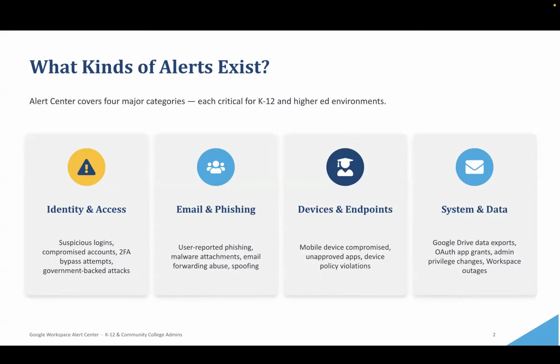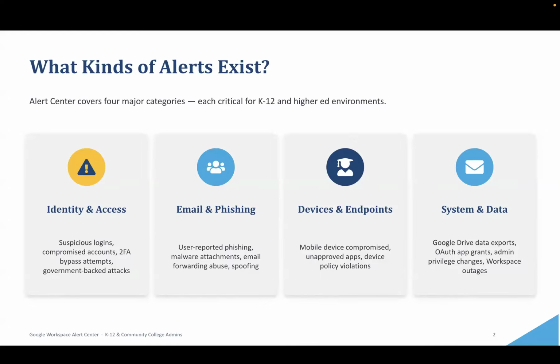Devices and endpoints. You can actually get information about compromised devices, or devices that have gone missing, and you can get notifications when they pop back up online, things along those lines. You can do that as well. Those devices and endpoints could be Chromebooks, Windows devices, iOS devices, Android-based devices, all of those different types of pieces.